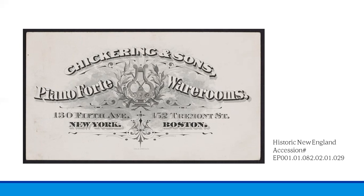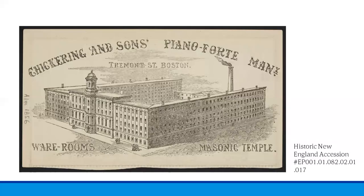By the middle of the 19th century, Chickering was the largest piano manufacturer in the United States and was acclaimed worldwide. On December 1st, 1852, a massive fire destroyed Chickering's piano factory, then located at 336 Washington Street in Boston. The piano factory was relocated and rebuilt in 1853 at 79 Tremont Street in Boston. This is an advertisement for the business showrooms of Chickering and Sons on Tremont Street, where they shared the location with a Masonic Temple, as you can see in this advertisement.